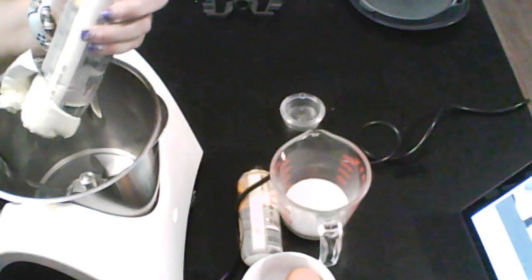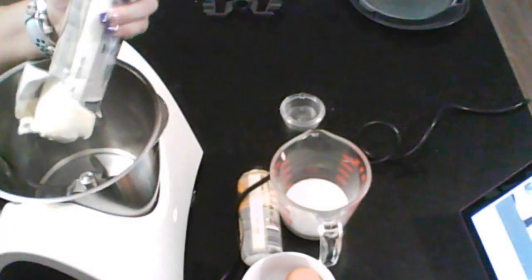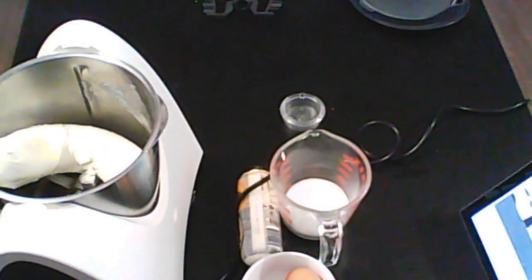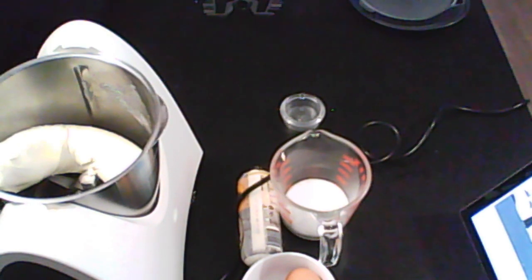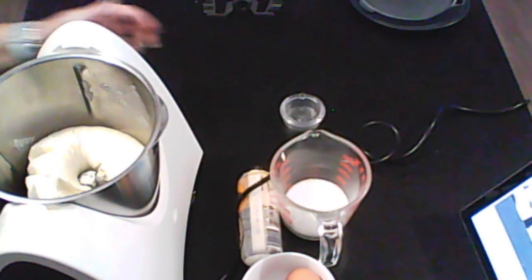And I struggle with these tubes, so I'll probably go back to the silver one unless somebody has a good way of opening these tubes up, please let me know. But I struggle to open those tubes up. So that just does not look good going in there. And I've just looked it up. 160 degrees Celsius is 320 degrees Fahrenheit for anybody that is wanting to convert that.